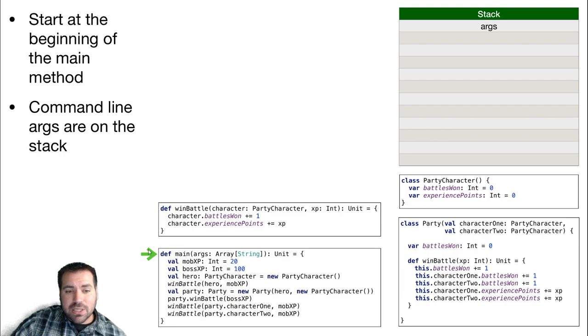That's where all of the variables are going to go that are not on the heap. And we'll see another example of the heap as soon as we create our first class. So any variables that are what we call primitive types, or that will compile down to primitive types in Java bytecode, are going to go on the stack. We'll see exceptions of that as soon as we create a class. If they're part of a class, they will actually go on the heap. I've seen confusion with that in the past, so I'll make that clear in this example.